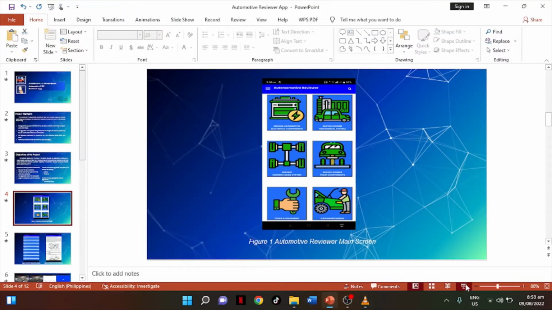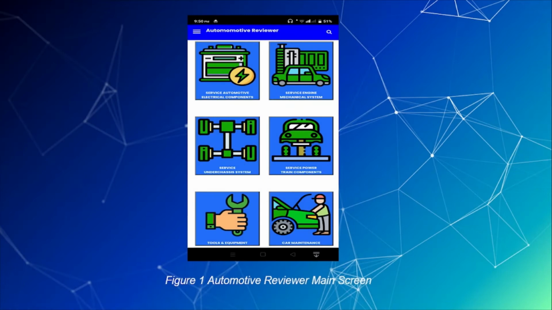The design and development of Auto Review, a mobile-based automotive NC2 reviewer app. The figure shows the design with the combination of colors blue and green at the main screen. The application has 6 menus: the service, automotive electrical components, service engine mechanical system, service under chassis system, service powertrain components, tools and equipment, and care and car maintenance.